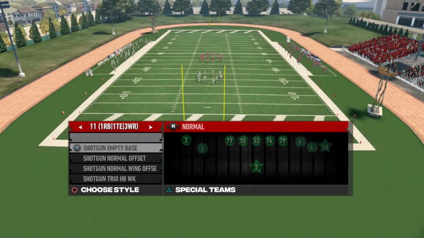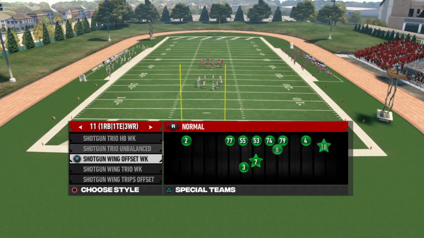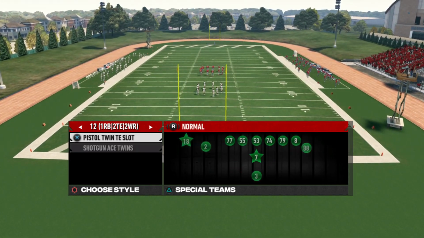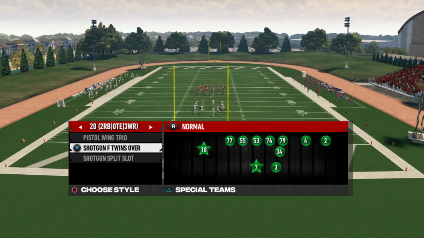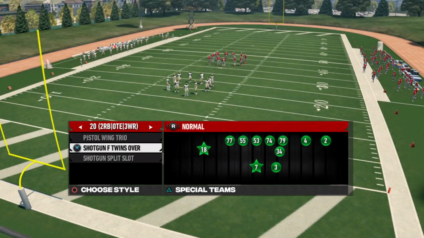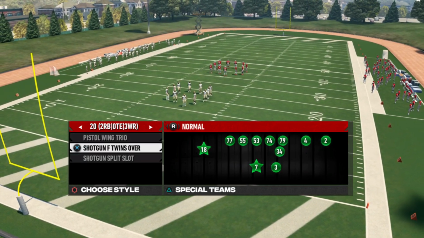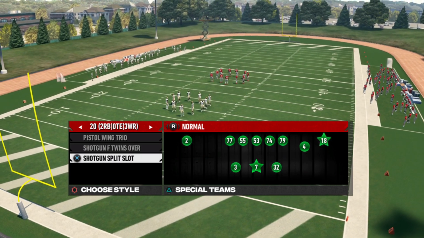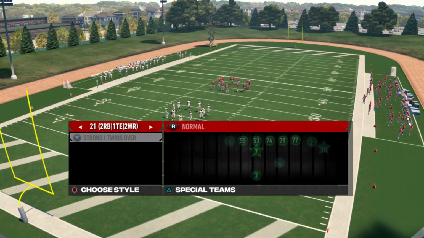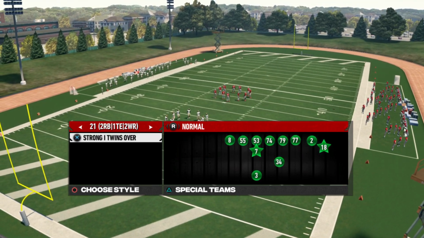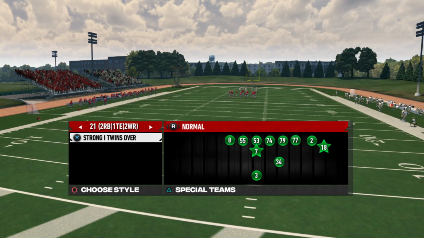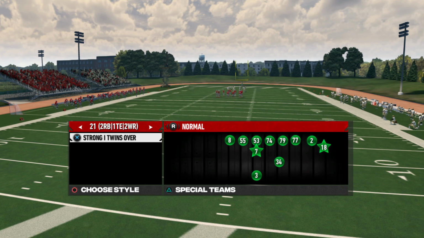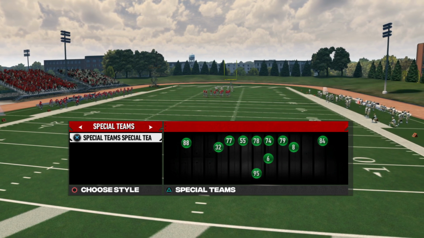The bulk of this is going to be 11 personnel. You're going to see just an absolute ton of this. This is going to be the bulk of it. We do got a couple 12 if you need a couple tight ends out there, and you got some 20 if you need it too. He used to do some of this. It depends. If you got 2 good halfbacks, you're going to be using this formation more than the rest of them. 21 personnel, you do got 1, but this is a situational formation like we talked about earlier. You're doing this for 3rd and short, 4th and short, just kind of get a couple yards if needed. Then, of course, you got your goal line.